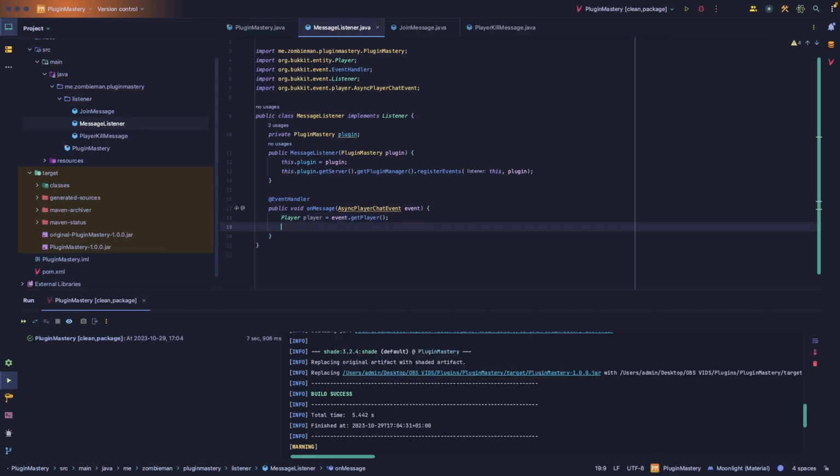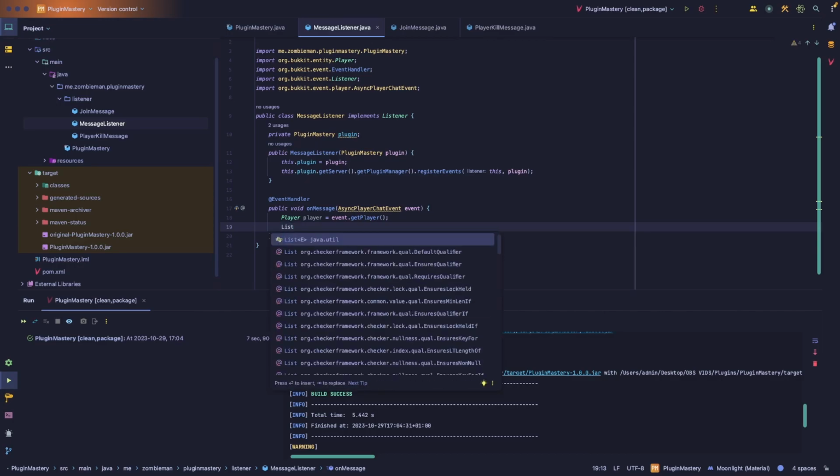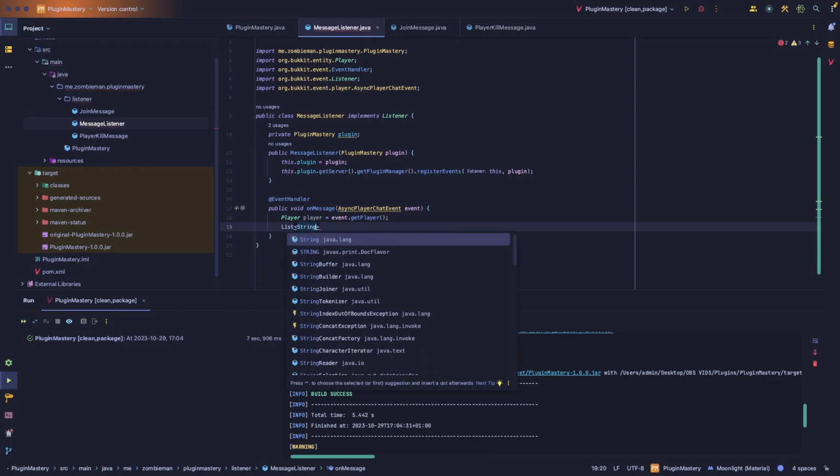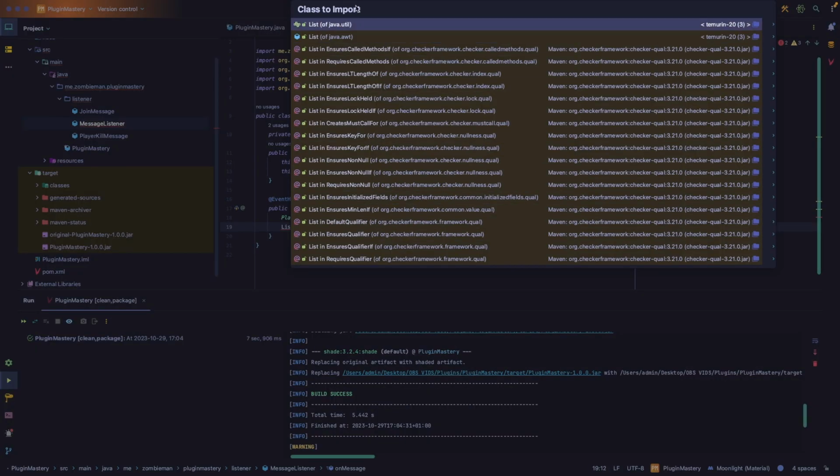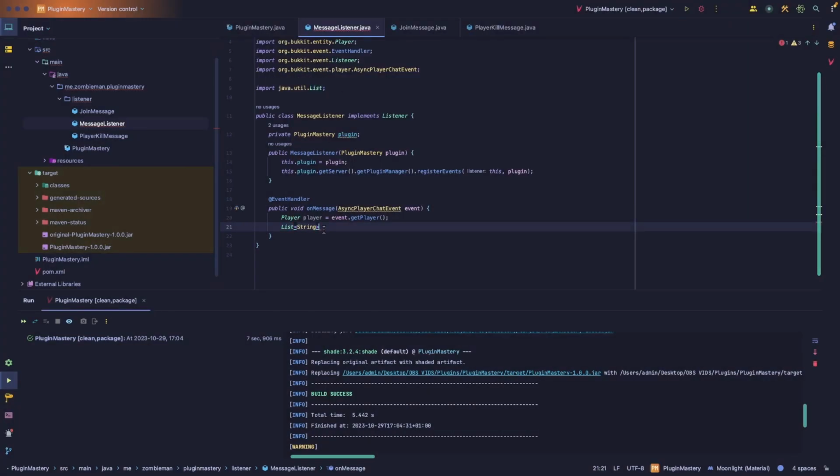Okay, so let's just do a simple list. A list of strings, and if you remember from last part, we talked about strings and variables. You know, a string is a text, so we do rude words. This is what this list is called. And then it's new array list.